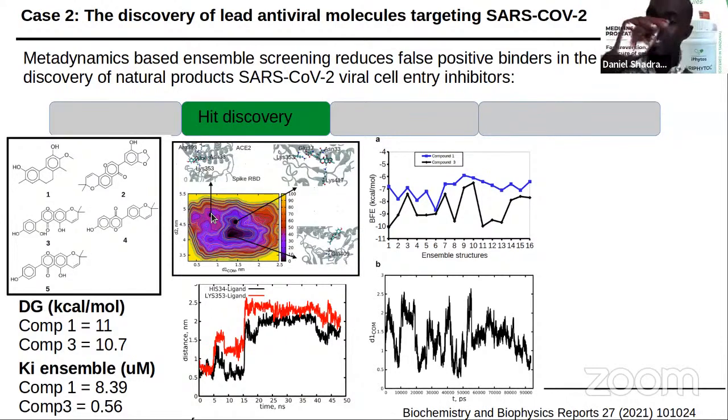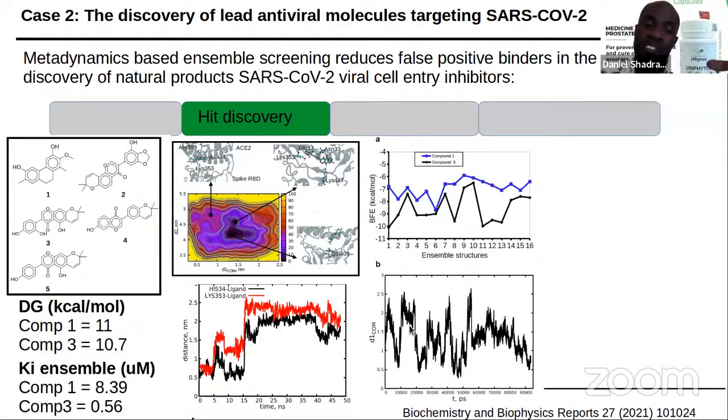So, when we came to do metadynamics, because I said metadynamics is very important in enhancing the reaction to go very quickly. You can see here that the reaction is time dependent, only the unbinding, or the distance between the ligand and some residue, is trapped in some minimum for quite a longer time. This is in nanoseconds, but for metadynamics, within 10 to 20 to 40, it has sampled considerably.